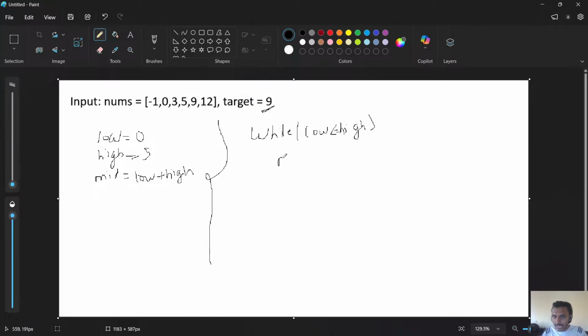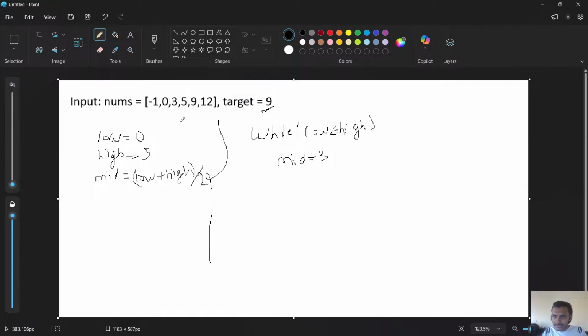Yes, so we calculate the mid. Mid will be 0 plus 5 divided by 2, which is 2.5. We can round it up to 3. So we have mid as 3.